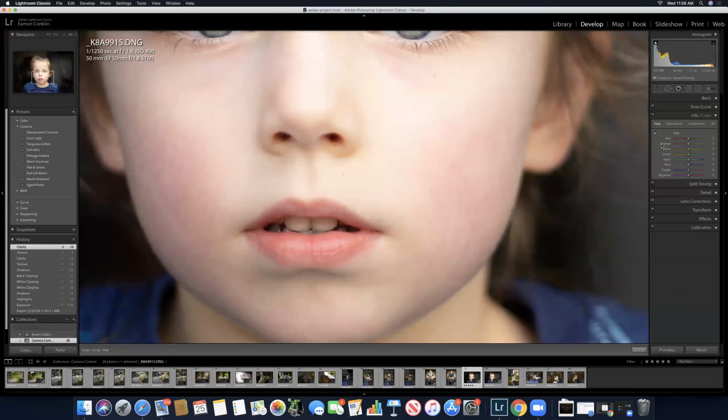So I'm going to start with my hue tool. I'm going to grab that selector tool, and I'm going to start on her lips, and I'm going to play with the hue. So if I go up, it pushes it more towards the yellows and greens. If I go down, it pushes it more towards kind of the reds and purples. So I think just down slightly to bring that a little bit more towards the reds. And then I will grab some of the blues from her sweater, and I can push that either more towards cyan or more towards the dark blues.